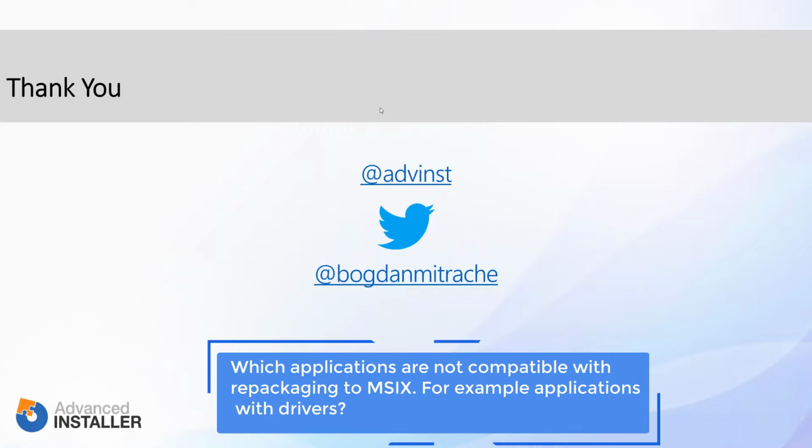Which applications are not compatible with repackaging to MSIX? For example, drivers are not compatible. Exactly, so mainly applications that require drivers. Until recently, even applications using services were not compatible. So even if you are packaging now an application that has a service, if you deploy that package on an older Windows 10 version, that will not be supported. From what I remember, that works from the Windows 10 2004 update onwards. So it's a relatively new support.